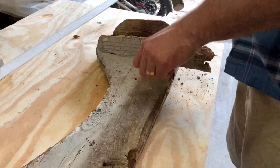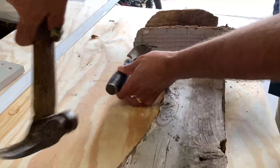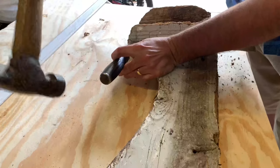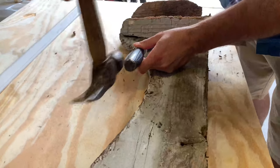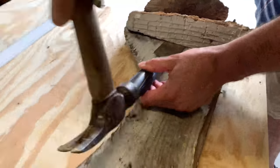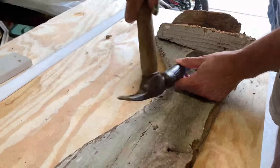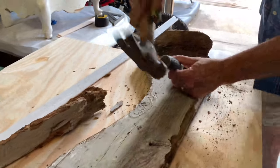Okay, so the first thing we need to do before we get started is we need to remove this rotten wood off the backside. It's on both sides of this architectural piece. So that is what Hubby is working on right now, just trying to get that old rotten wood off of there so that we can add the new wood to the backside of this architectural piece. And we want to preserve as much of the older wood as we can, but we do need to get rid of the rotten wood first.